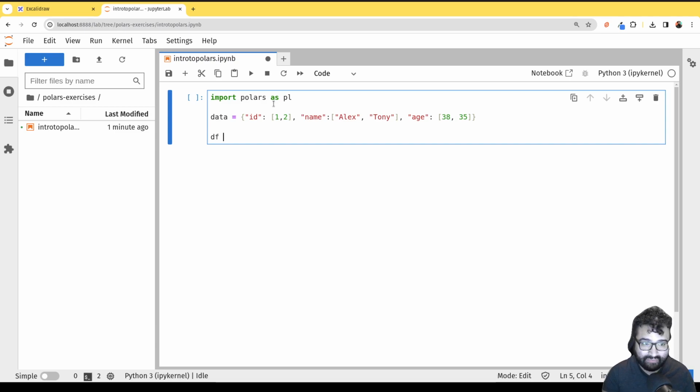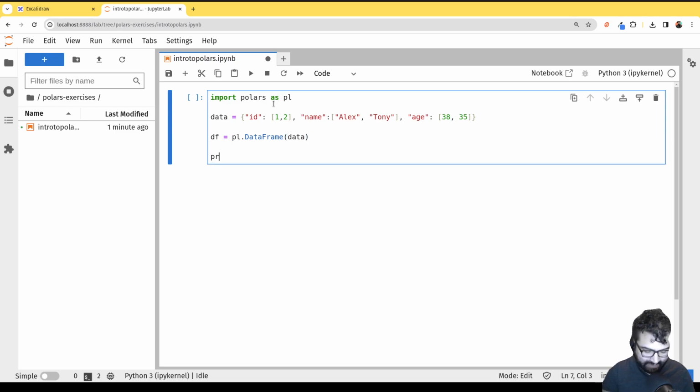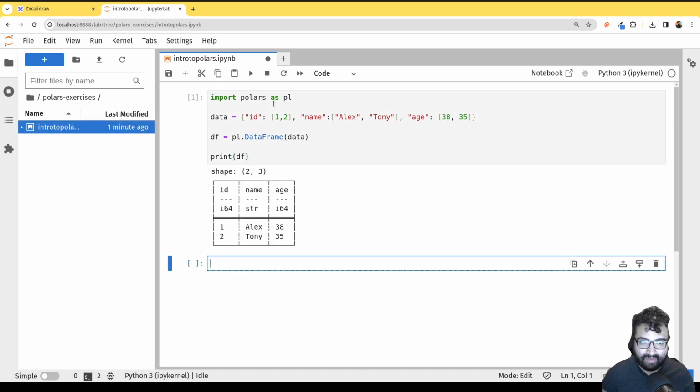Then we just say we're going to create a data frame, so df for data frame, and that's going to equal pl.DataFrame. Then we just pass in that data, and that'll turn it into a data frame, which gives us all the Polars superpowers. I can see that data frame by just printing it. So I can print the data frame, and we'll be able to see it in action. Okay, awesome. So you see, there we go. But again, it's essentially an array of columns, and that's the structure of a data frame.